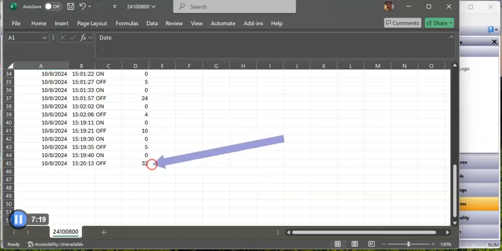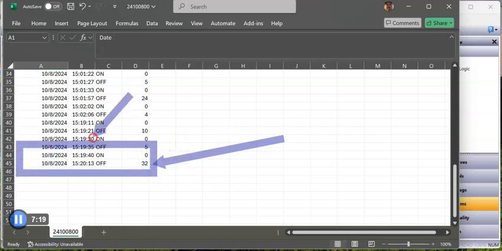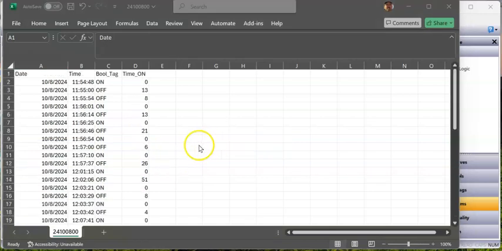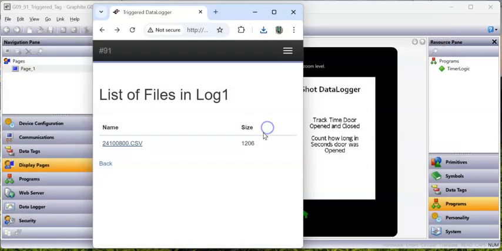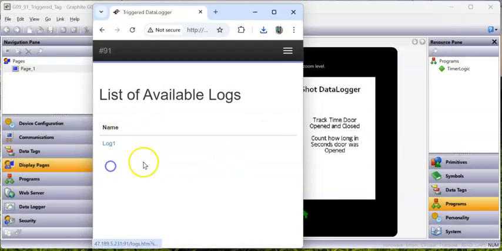There it is. That, my friend, is a trigger snapshot. Does exactly what the customer wants. Two things. Keep track of the time the door opens, which is right there, the on. And then when it closes, keep track of that. Plus, add a column for how long it was on. Now, you can change the name of the tag, but anyway, that's it. That's pretty cool. So if you want to copy this database or so forth, don't be afraid to let me know. I'll send it to you.